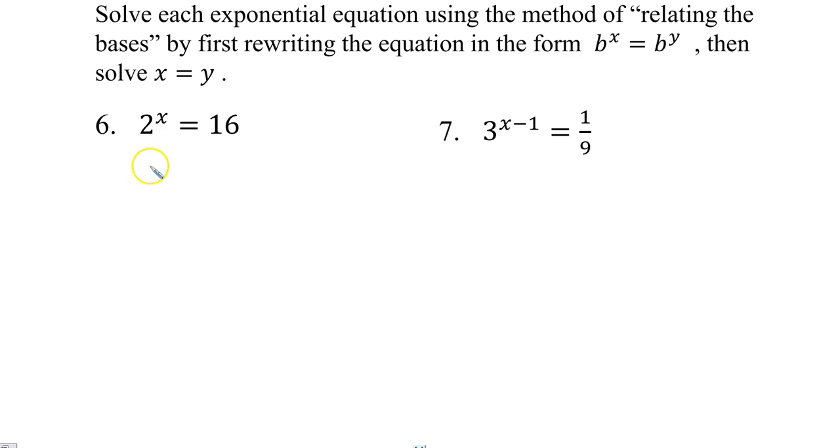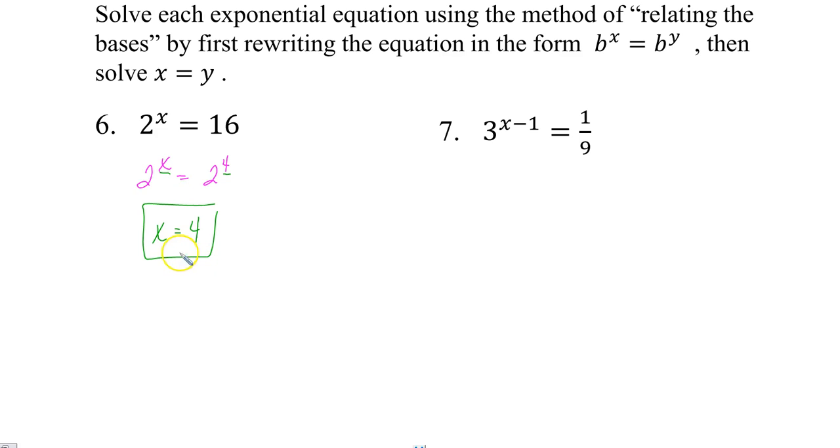So on the left-hand side here, I have 2 to the x power. So we're going to rewrite that as just 2 to the x power, not changing anything. 16 is 2 to the, not third power, but 2 to the fourth power. So now my bases are the same. And as long as the bases are the same, then we can say that these two exponents are equal to each other. So we can drop those bases essentially and say, okay, x is equal to 4. And some of you were like, yeah, but I knew that already. And you did, but this one is a nice problem, so we give you one nice one to begin with.